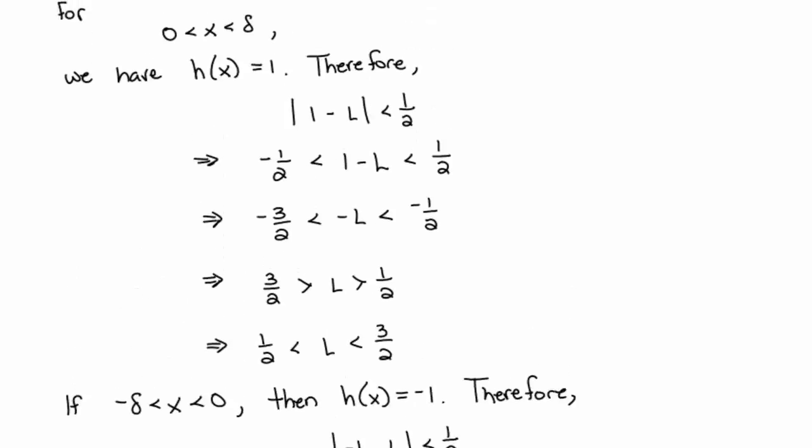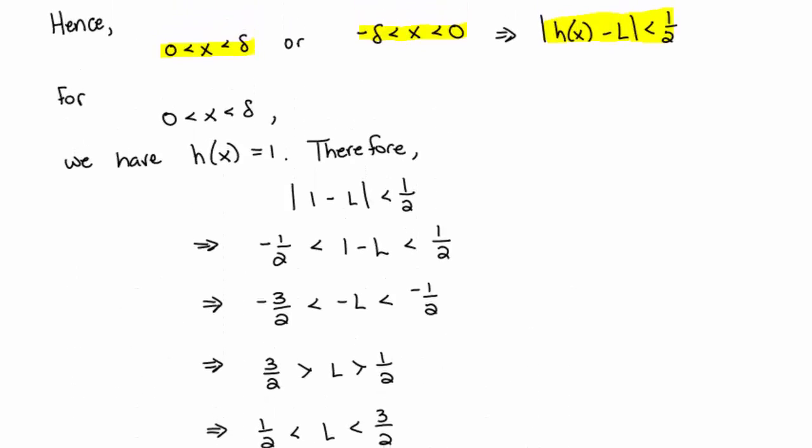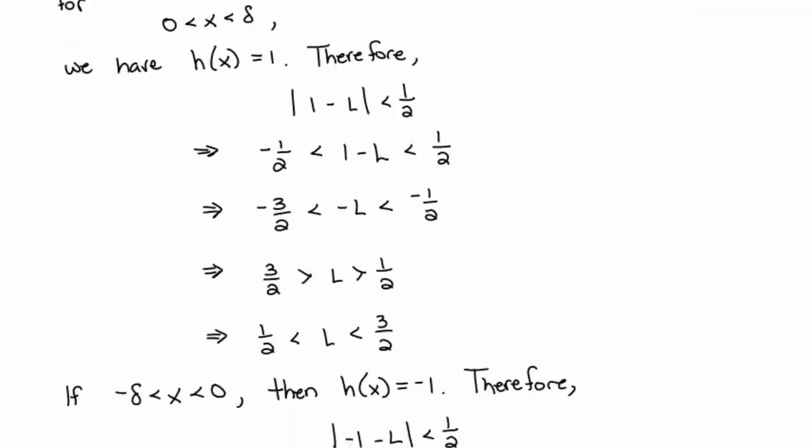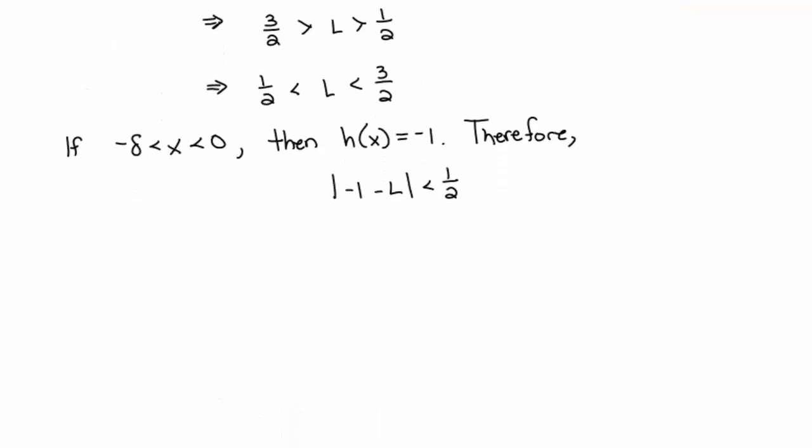So again, just building on this, since x is between negative delta and 0, we know the distance between our function, which right now is going to be -1, and L should be less than 1/2. So that's what I'm writing in here. The distance between -1 and L is less than 1/2. And again, by the same argument, the absolute value being less than a certain number implies that the argument within the absolute value is between -1/2 and 1/2. Add 1 to all three sides, and this looks pretty good, right? 1/2 is less than -L is less than 3/2. It looks pretty good so far.